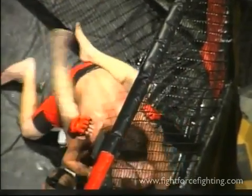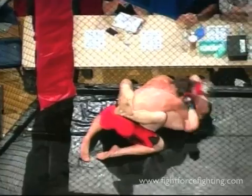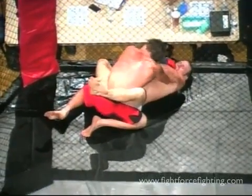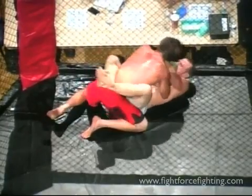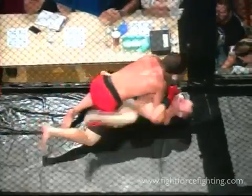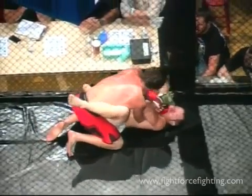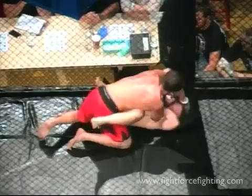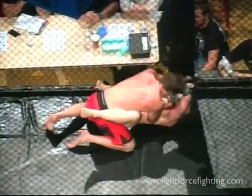And you see Guy trying to posture up, Cal, so he can rain down those shots. There's no power when your posture is being pulled down. You really can't generate any power. Your only risk when posturing up is the possibility to get to full guard, and that's exactly what Bo did. Correct. Continuing to strike. Great ground and pound being shown here by Guy. Bo looks like he's opened up his guard and looking to trap an arm and maybe lock up an arm bar.